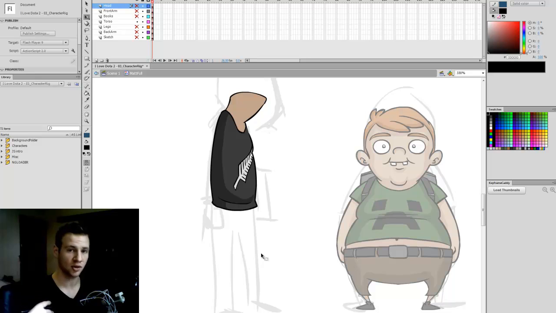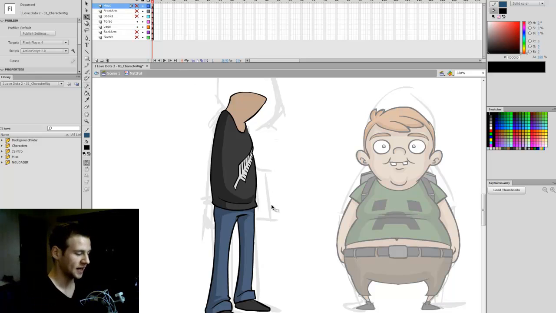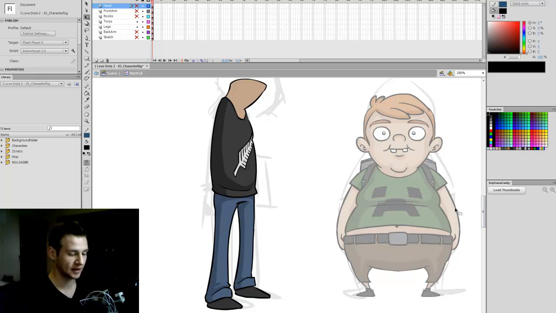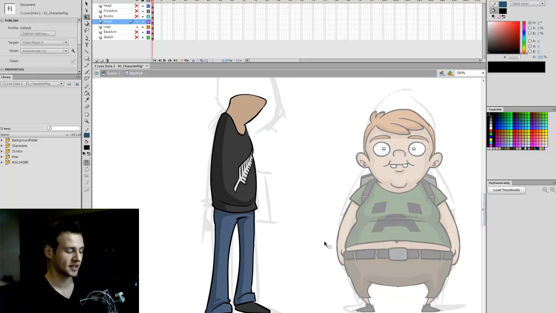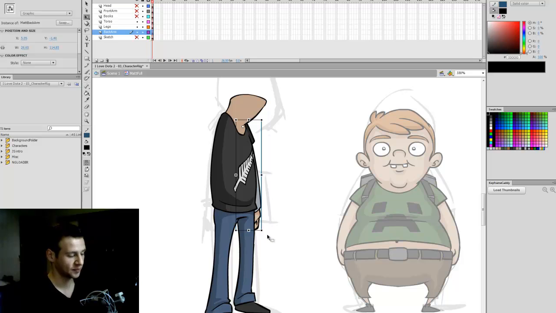You want the arm to look like it fits on the torso, the legs to look like they're part of the torso, and the head to look like it's part of the torso. The torso is the core. From there, we have the legs, which poke out like this. They are both graphic clips because this guy's going to be animated walking at one point, which we'll go into in a later tutorial. We have the back arm.